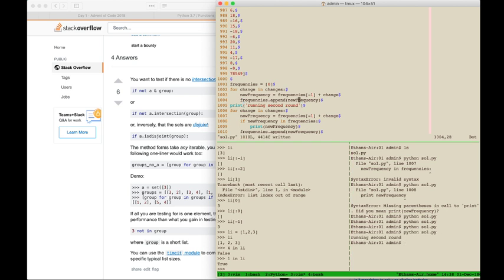Okay, so it goes through the first input, and then for each change in changes, new frequency is equal to the last frequency in frequencies plus the change. If the new frequency is in the list of frequencies, print new frequency.